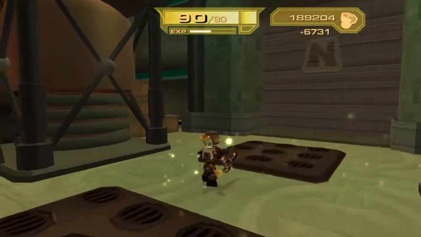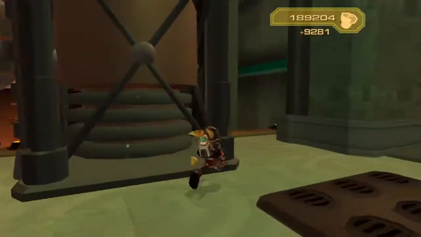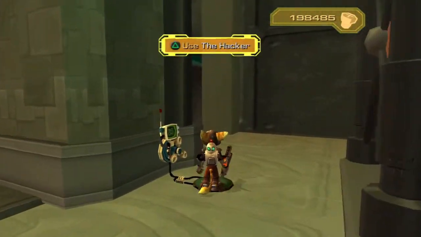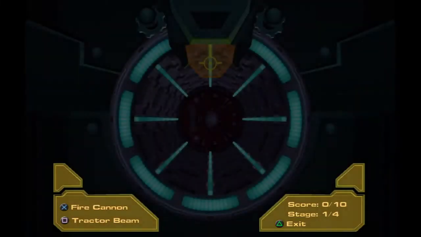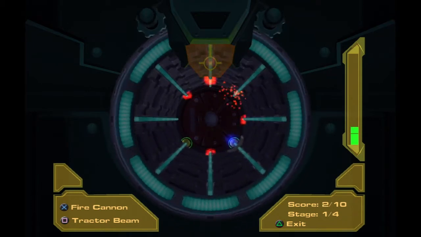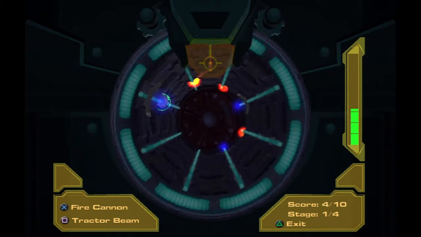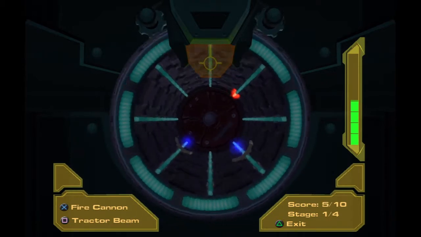I think there's enemies coming out of this door soon. Oh no, we have to open it with the hacker. Yeah, I don't like using the hacker, as all of you remember by now. But I think this is the last time that we're using the hacker in this game. Which I'm actually quite excited about, because I don't really enjoy using the hacker. I don't think it's fun at all.